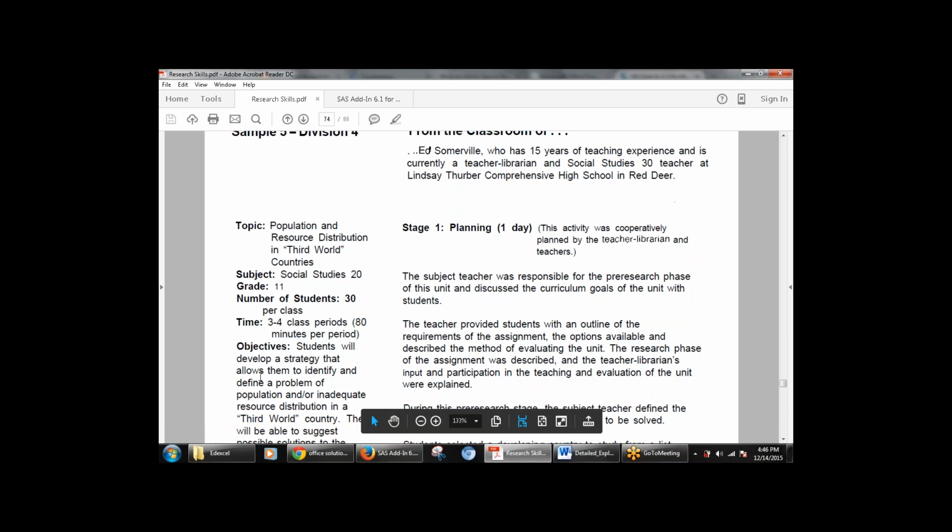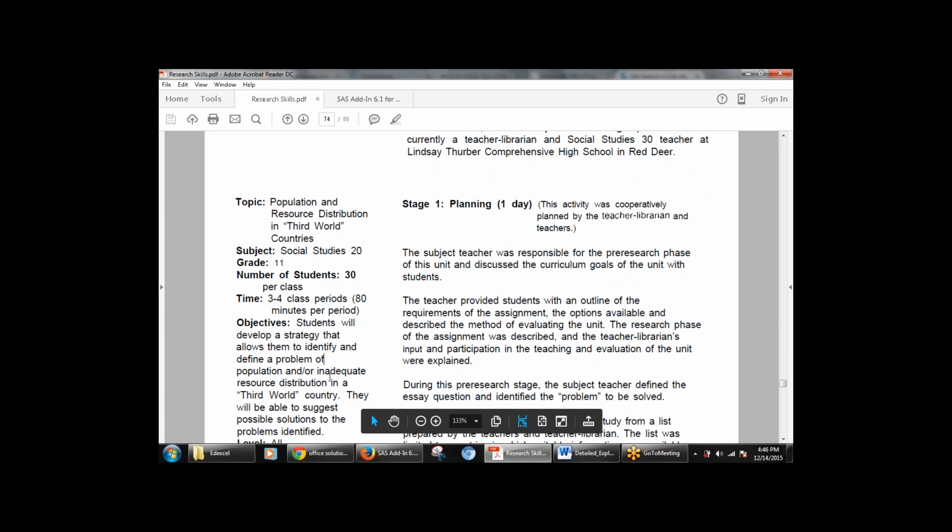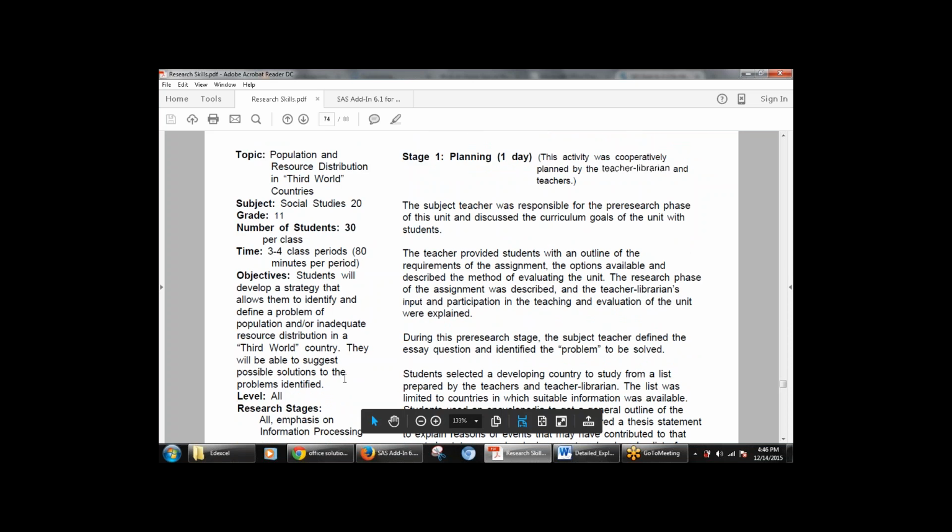Then what is the main objective? Students will develop a strategy that allows them to identify and define a problem of population and inadequate resource distribution in a third world country. They will be able to suggest possible solutions to the problems identified.